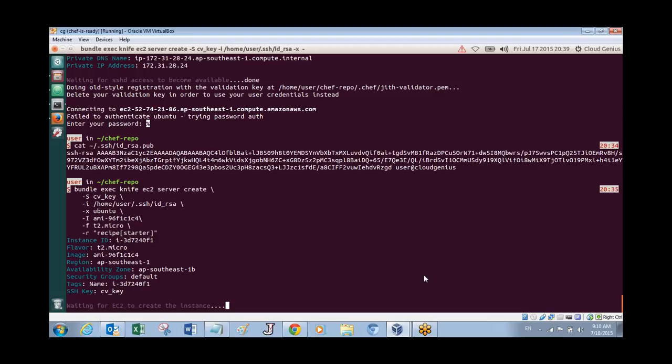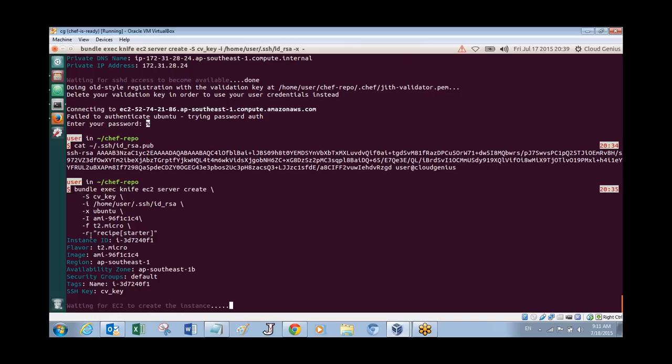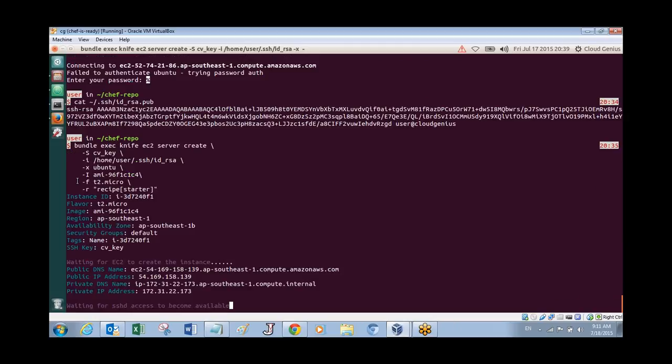Yes. So at this moment, as you will see, the machine gets created. Then your bundle exec knife ec2 command, with this dash r reference, will basically indicate that you need to install Chef. So it will bootstrap the machine, and this machine will be installed with the Chef version defined in your Gemfile. Whatever you have in your Gemfile, that version of Chef will get installed here on this machine.